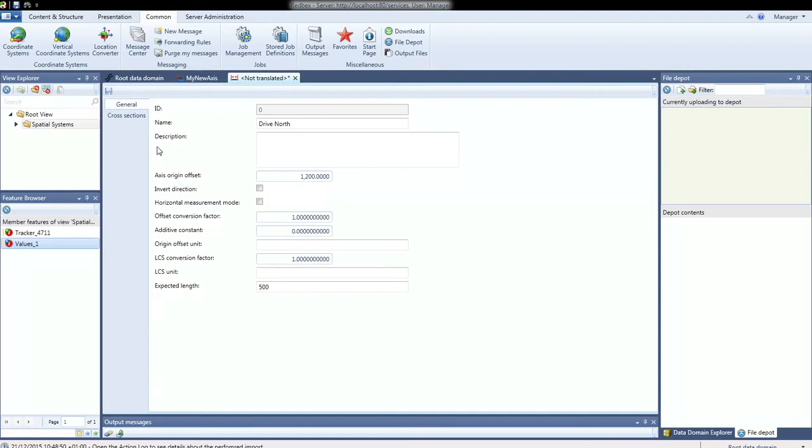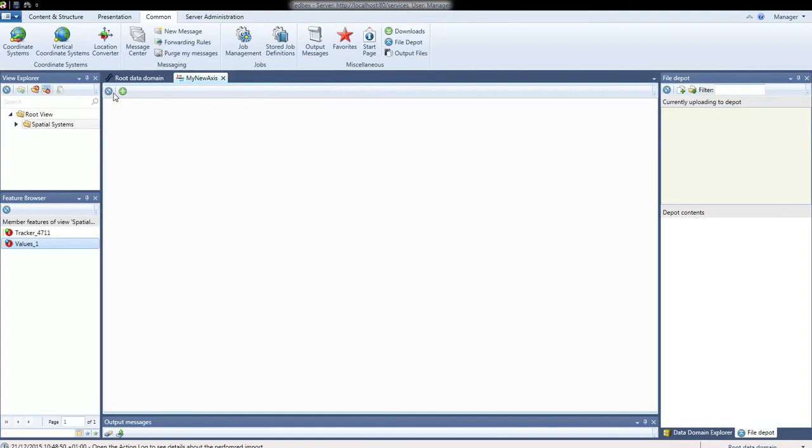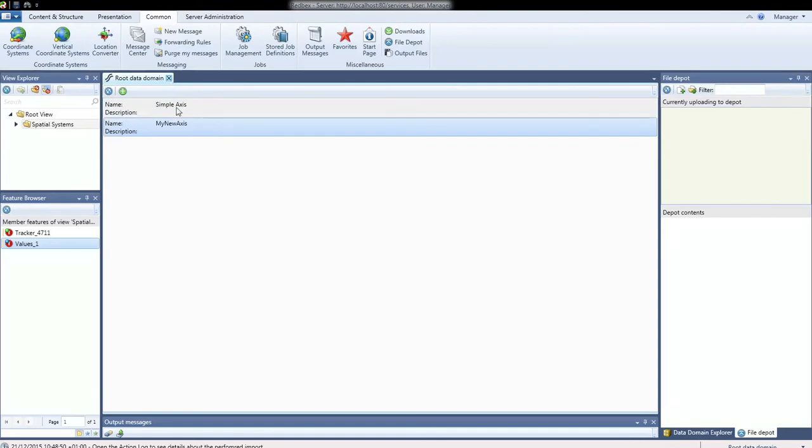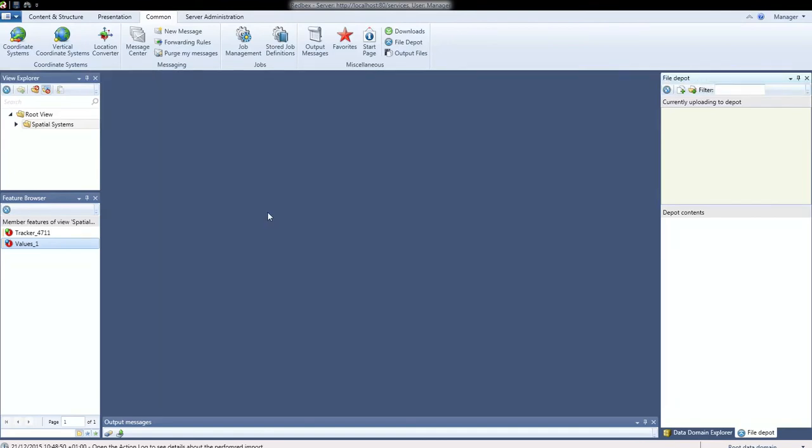So save this reference system, and then I have another axis reference system which is based on the axis I just defined, and it can be used within Redbex. So now let's see where I actually use these three different types of reference systems we defined now.